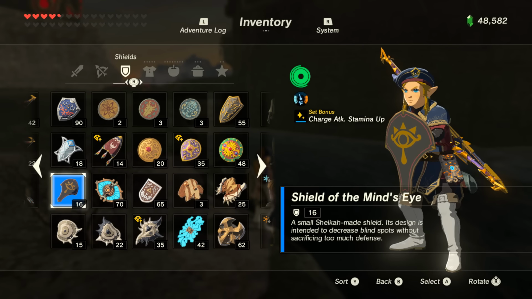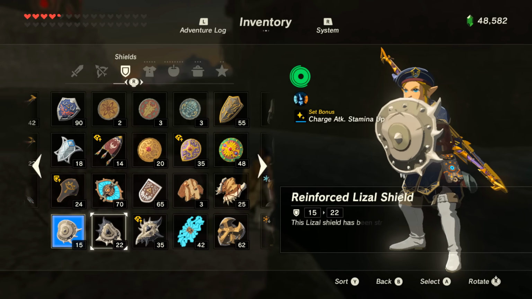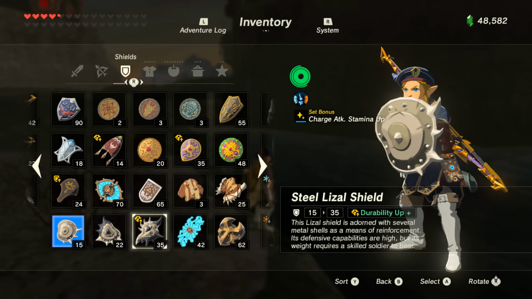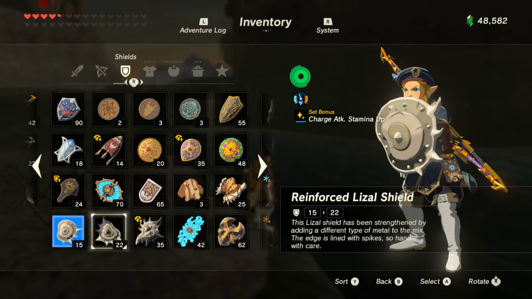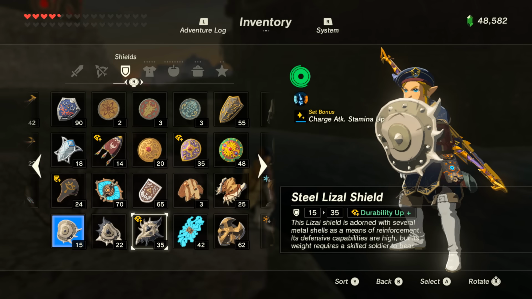Since this is so fun to do, let's go with a couple of honorable mentions before the number 1 spot. Shield of the Mind's Eye gets in because of its unique design, and all of the Lizalfos shields can come in too, just because of how often I see those darn things in my inventory. Alright, now let's head on to the number 1 spot.